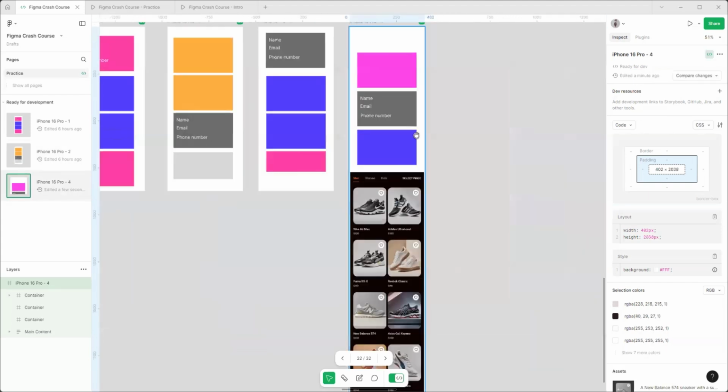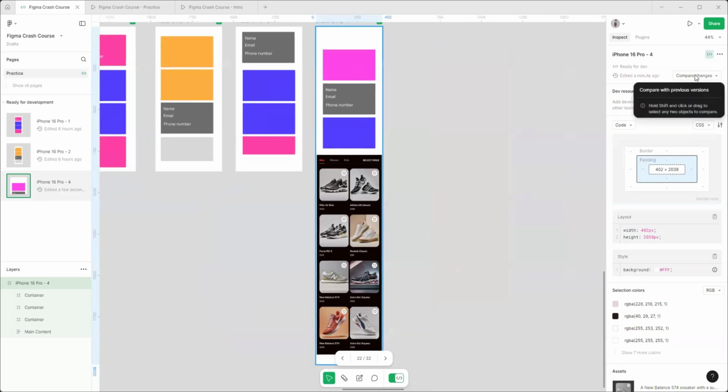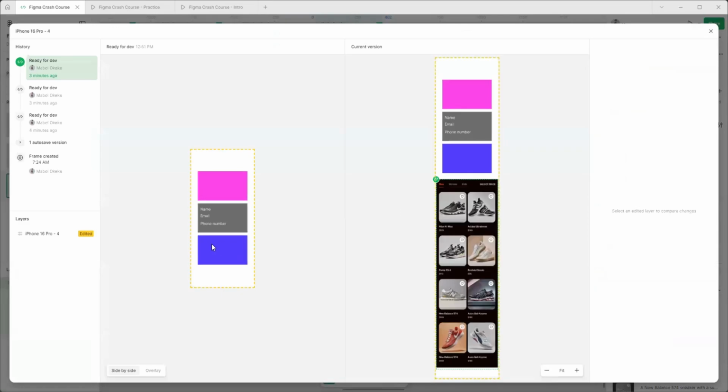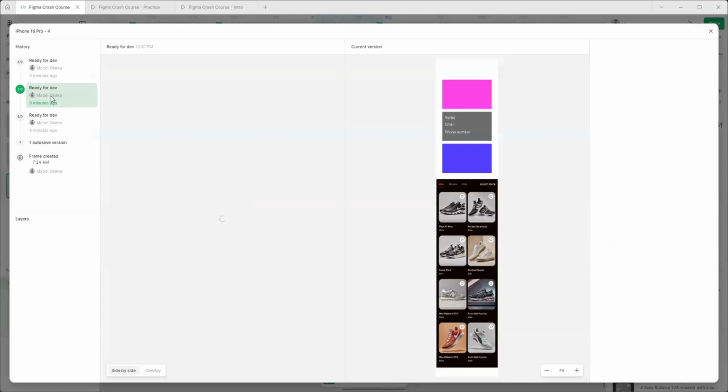So if I select this now, it will say compare changes, right? And I will compare the changes with the previous screen. You can see the previous screen, how it was looking, and then you can see the current screen. And it's now showing you all the changes that were made, when the change was made, which was 3 minutes ago, right? You can see this one was not existent before.